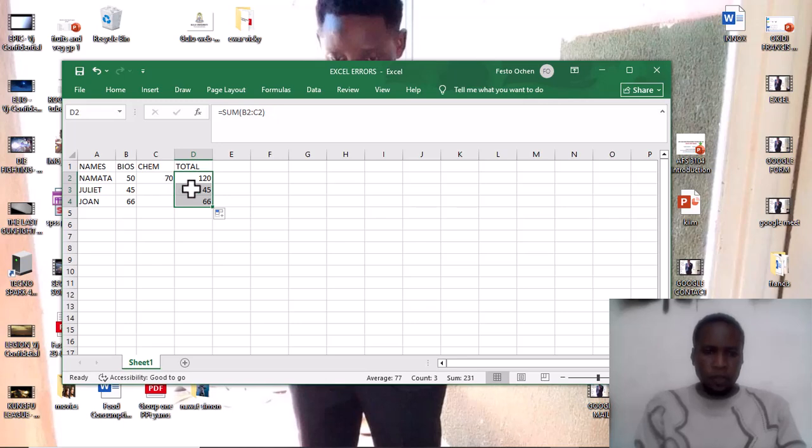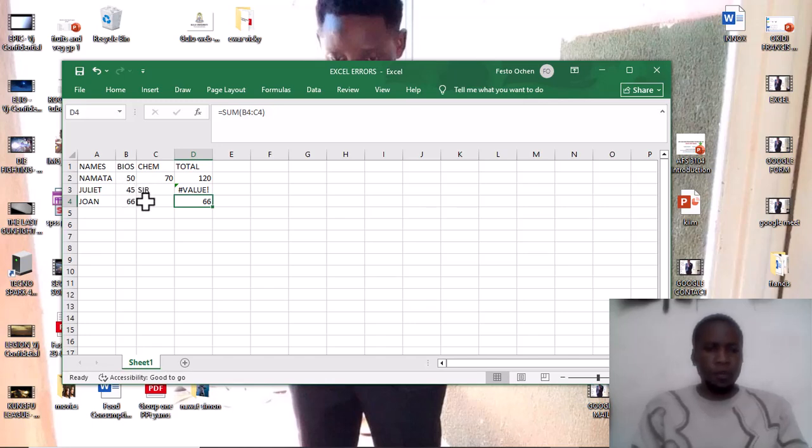If I'm to show you this one, right here you enter a name, let me say sir, then you add these cells. Let me see what it will bring here. Type in equal, then you add cell B3 plus cell C3, enter. It will bring you the error hash value.